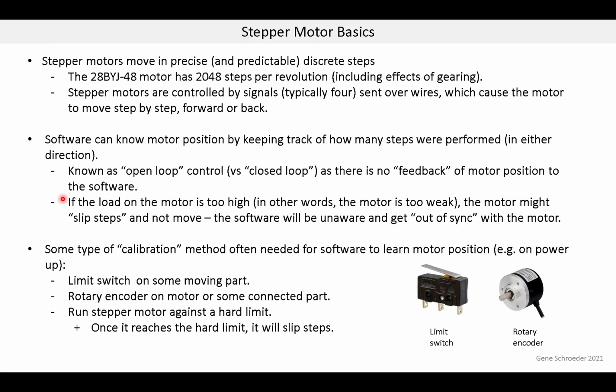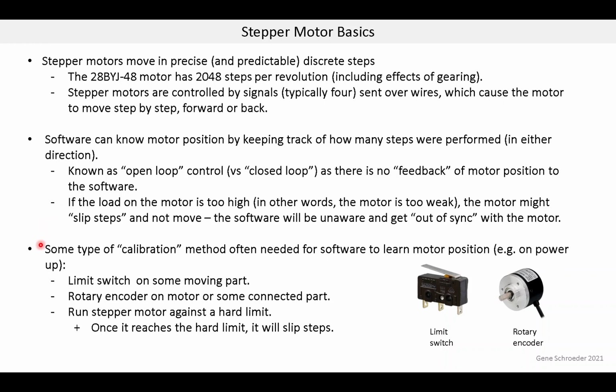Well, it depends on what the system is doing. Take the case of a printer, for example. The stepper motors should only slip if there is a mechanical fault. And the designers might say, well, in that case, the printer's broken and I don't really care about slipping steps. However, if the product has some safety aspect to it, you might need to detect slip, so that your software can respond to that.